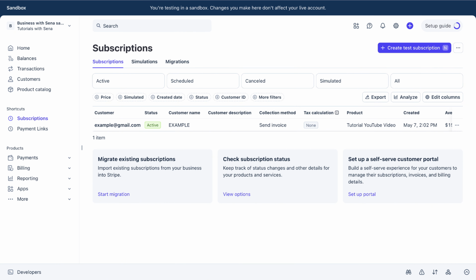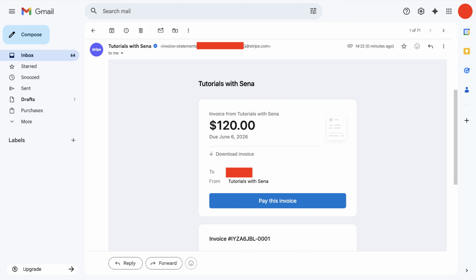If you choose to charge them automatically on the payment method before, the customer's card will automatically be deducted every month or every billing period that you chose before. And on the customer side, more or less, this is the invoice email that they will see if you choose to charge them by email beforehand.